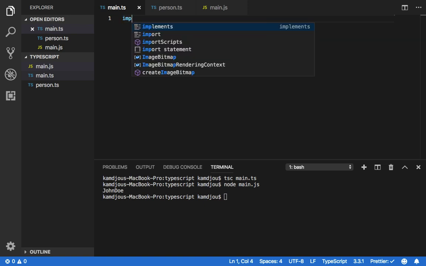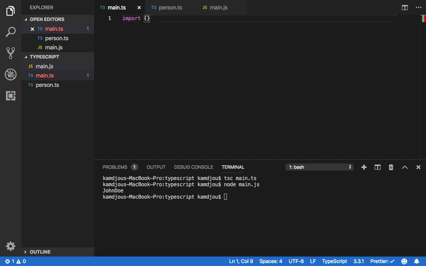To do that, we'll simply write import and open the curly braces. Here we'll type import person, meaning that once we import person, we have to tell TypeScript where to go and import it from. So we'll say person from, and we open with dot slash. The dot slash means that it is in the same directory. If it was inside a folder, we'd have to navigate to that folder. But when we use dot slash, it means we want to access something in the same directory. Then we'll type person there.